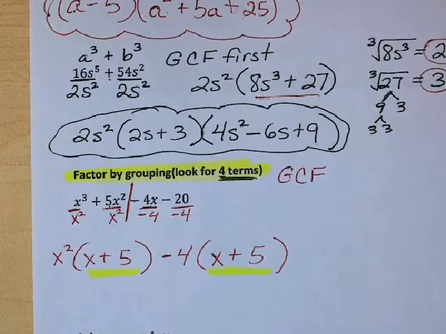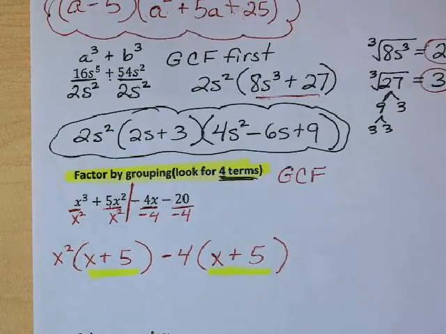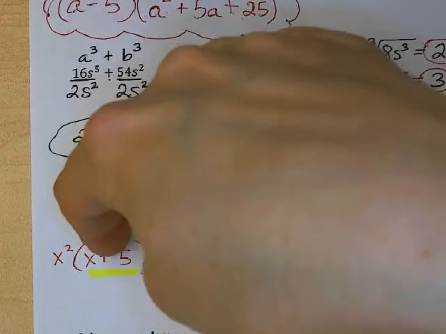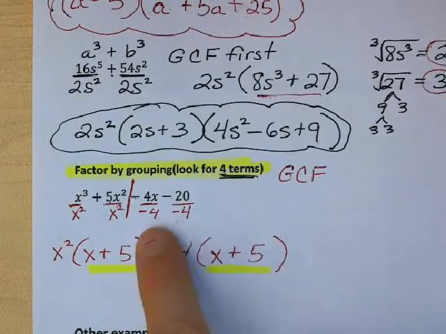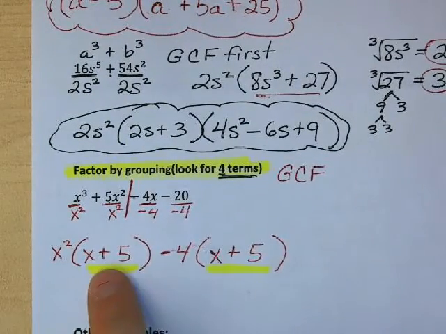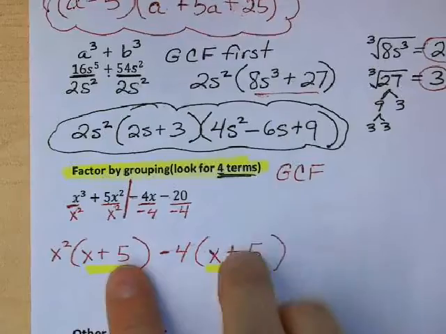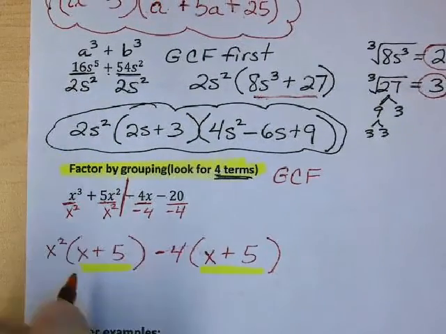That's what should happen in factor by grouping. If these don't come out matching for you, then maybe you didn't get the greatest thing taken out. Or maybe you forgot to divide by a negative sign. That's why I was saying divide by negative, because I knew I wanted to turn it to plus so it'd match this one. These have to match on factor by grouping. And then you write the answer.